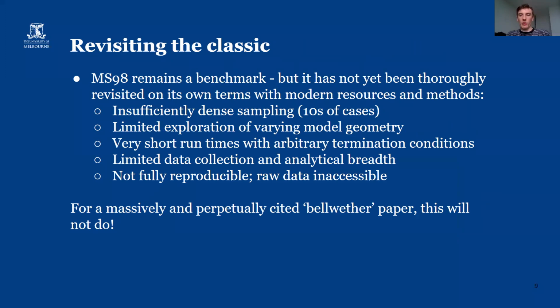So I figured it would be a good idea to revisit this classic. It remains a benchmark, but it's never actually been thoroughly revisited on its own terms, but with modern resources. The sampling wasn't very dense. There was a limited exploration of the effect of varying model geometry, very short run times, and so on. For a massively and perpetually cited bellwether paper, I think we can do better.